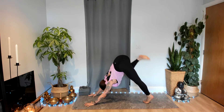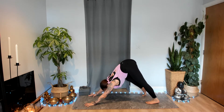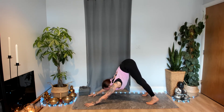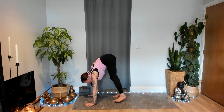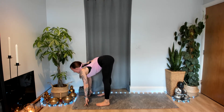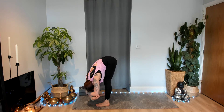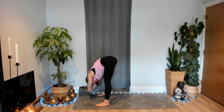Notice how your body feels today — is there anywhere in the body that's a little bit tense or tight? Is there anywhere that feels relaxed and at ease? Gradually start to slow your movements down and find stillness in your downward facing dog. As you inhale, lift your heels, look towards your hands, and then start to tiptoe your feet towards the front of the mat step by step, arriving with the feet hip distance. Take an inhalation, lengthen and look forward; as you exhale, soften your knees, come into a forward fold, allow the head to hang heavy. Take your hands to your opposite elbows and gently sway your torso from left to right.